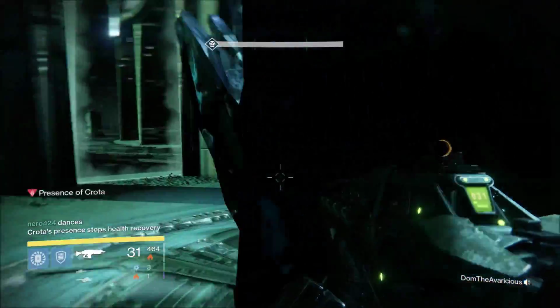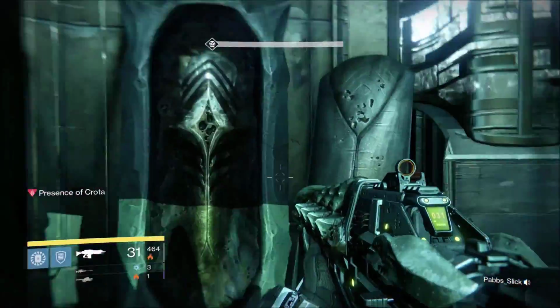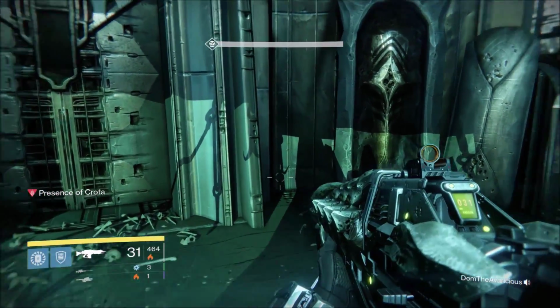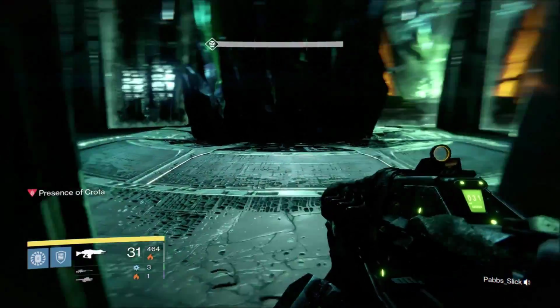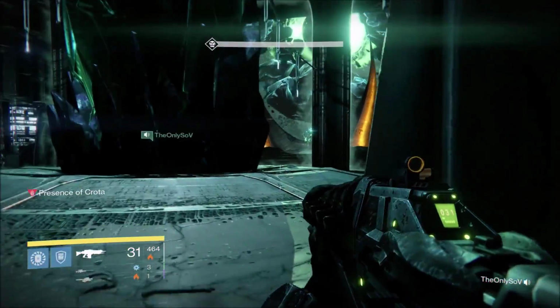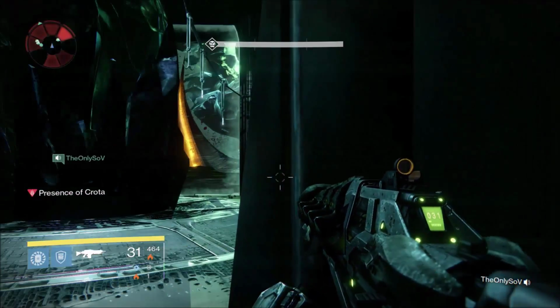Alright, so guys, getting this started, just walk to the center. Everyone just kind of took cover. I stayed lower, but a lot of people jumped up. The weapon I'm using was actually a drop. It's the auto rifle with the flare damage. I got it just prior to doing this, which is pretty nice.